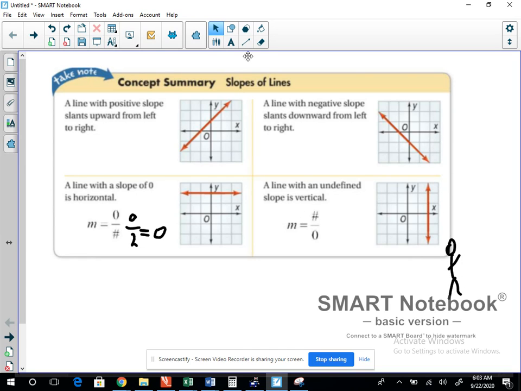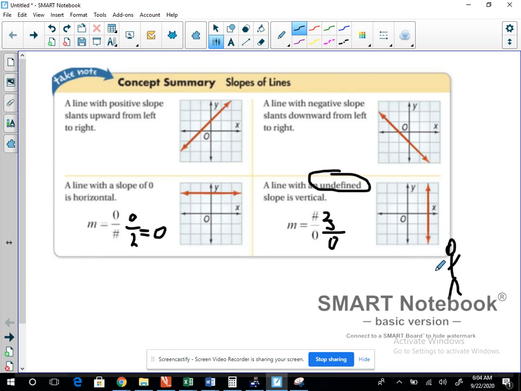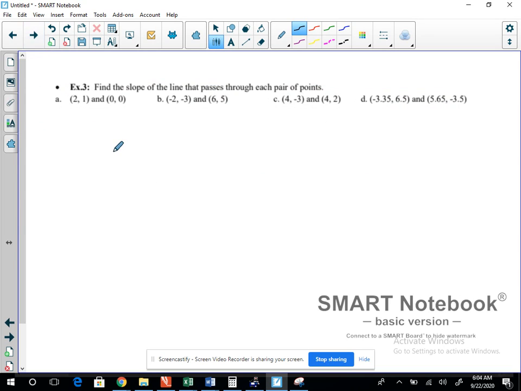So that's why it has no slope, because this one, it might be like 3 over 0, some number over 0, but you can't divide by 0. The idea would be we have 3 things to split amongst 0 people. How many things does each person get? There aren't any people, so it can't be done. And we call that undefined, and that's a line you can't walk on. The other 3 you can walk on, so they have either a positive slope, a negative slope, or a zero slope, but this one is undefined. You can't walk on it.